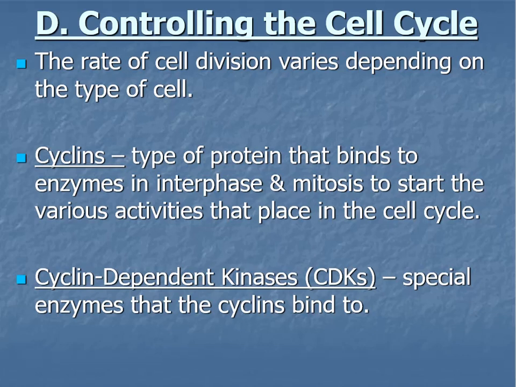As far as controlling the cell cycle, the rate of cell division — how fast or how slow — really does depend on the type of cells. Some cells are dividing constantly, like the cells inside your mouth and your skin cells, which are constantly replenishing themselves. Then there are cells like your nervous system cells that pretty much only divide once and then they're done, so once they're damaged they can no longer be fixed. Muscle cells are somewhat in that same realm — a torn rotator cuff or a severed tendon has to be surgically fixed because your body doesn't have the ability to fix it on its own.